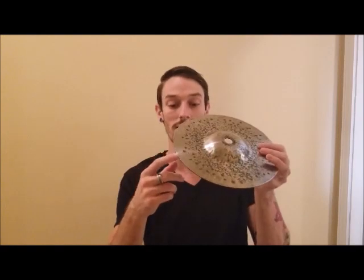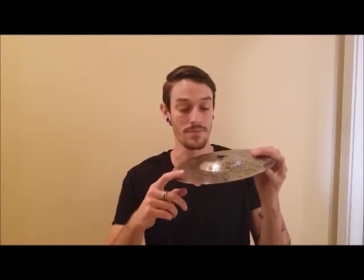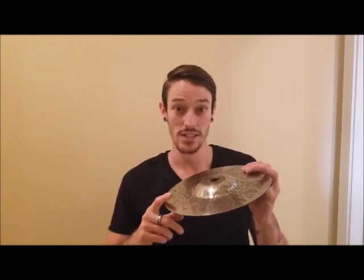The rest of the cymbal, however, the flat part sounds fantastic. It's very loud. It's got a long sustain. And it really just cuts through the drums. It cuts through the cymbals. And it's very ideal for heavy rock and metal music.